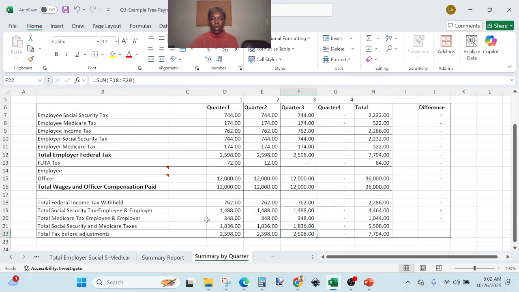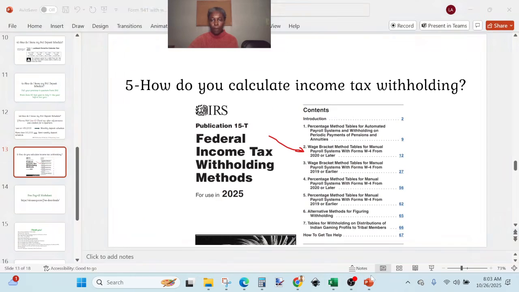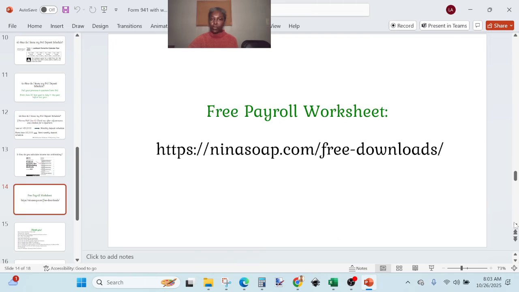And then you can have your query return information, and this spreadsheet is available on our website ninasub.com for free. You don't need to enter your email address to access it. You should be able to download it for free. We have a few versions there.